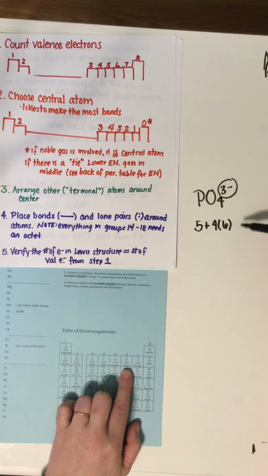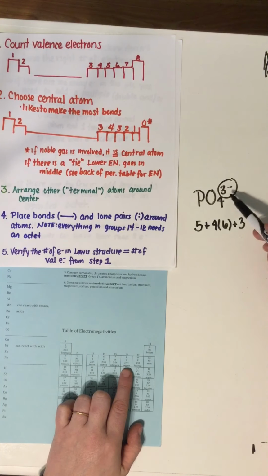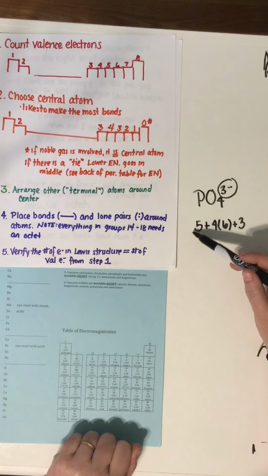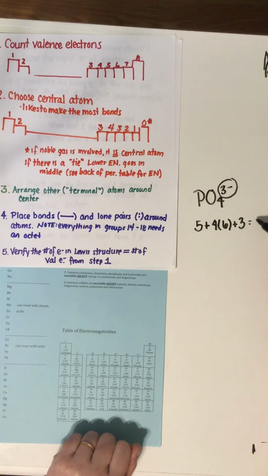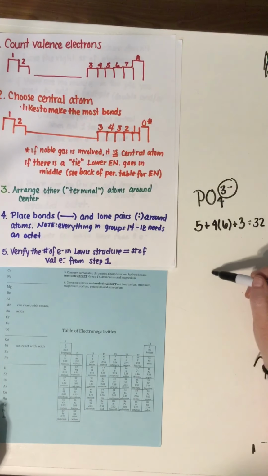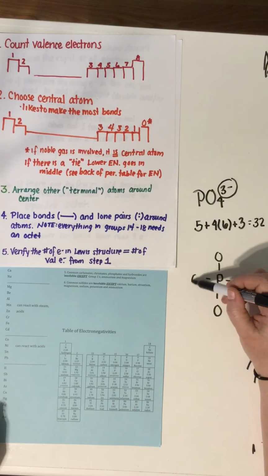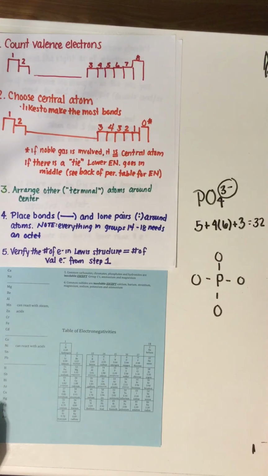This became a -3 charge by gaining 3 electrons. So we're just going to add the 3. We're doing the opposite. It said -3, we're adding 3, and that'll put our valence electron count actually higher than it would have been. So 6 times 4, that would be 24, 25, 26, 27, 28, 29, 30, 31, 32. After that, we actually have the exact same process that we would have used before until the very, very end. We pick our center atom based on who likes to make the most bonds. We put the terminal atoms around.